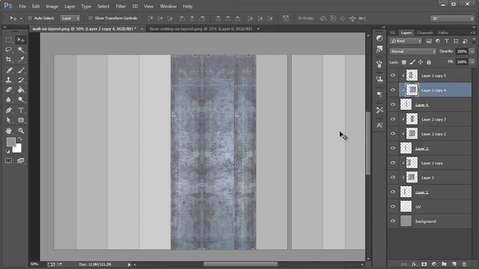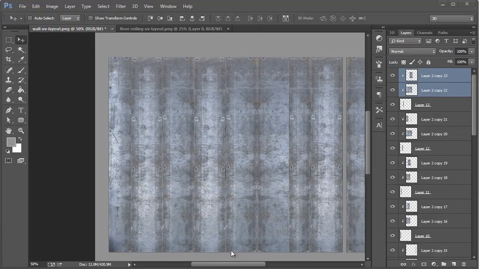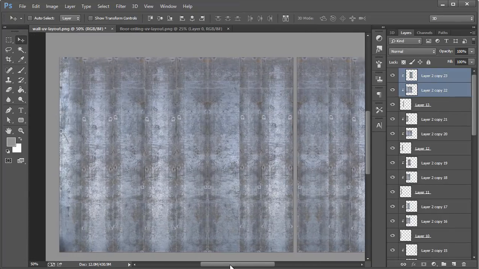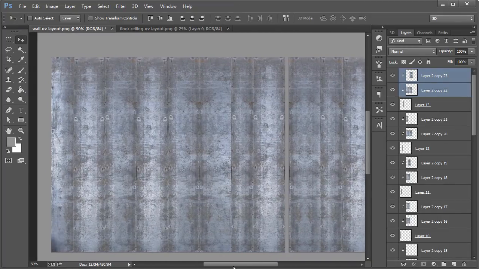All right, so keep on doing that process, and then you can come back, and then we'll start on making, well, basically it's going to consist of primarily using this clone stamp tool just to change these textures around on each one of these. So I'm going to go ahead and pause. All right, so I've done it to all these, and we can see basically they all look a lot alike.